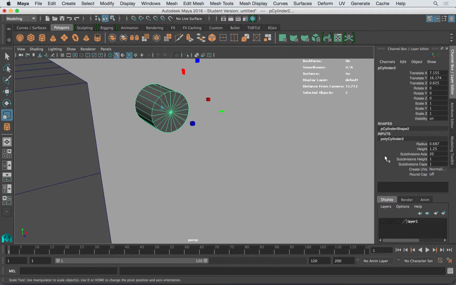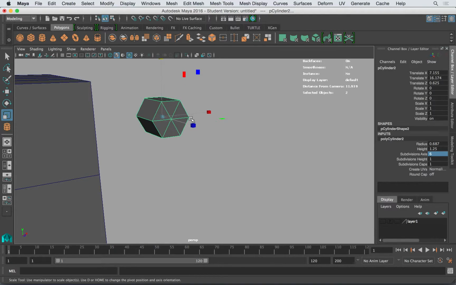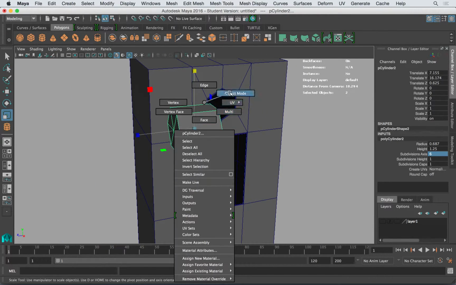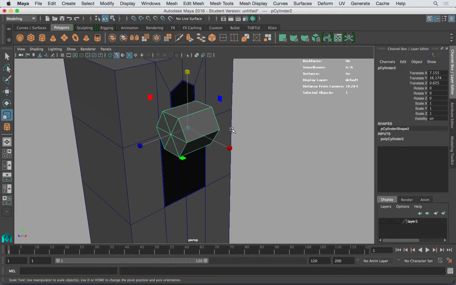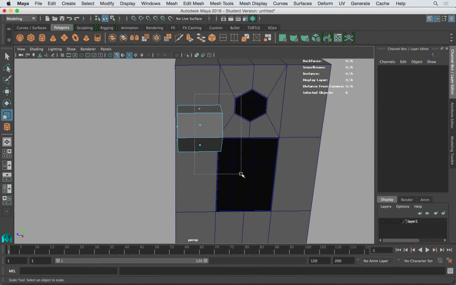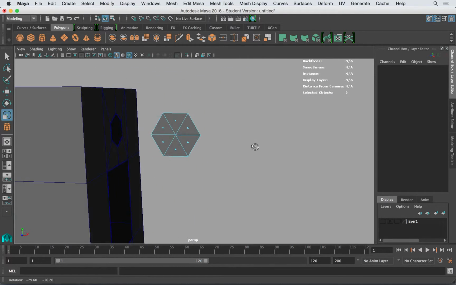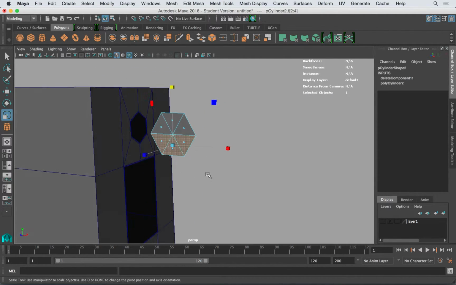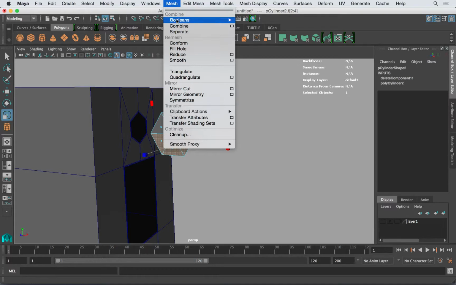Okay, and I'm going to do the same thing. I'm going to try to break it down to... that might be too low, but that might work. And so I'm making a guide. Base, get rid of these. And I'm going to extract these mesh.